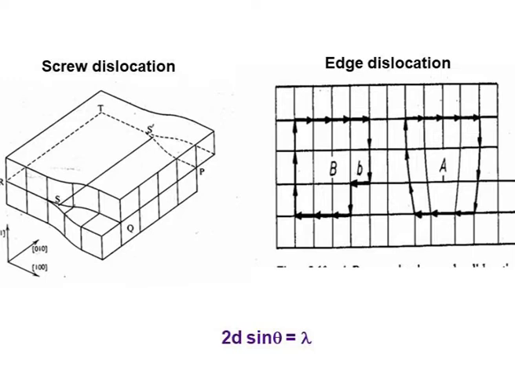Suppose the regions which are far away from it, they do not satisfy the diffraction condition. When the beam comes very close to it, and the region is bent, from some portion it will satisfy the perfect Bragg condition, scattering will be more, and this will give rise to a contrast which we normally observe as the dislocation line contrast. Okay. This we will come to show.